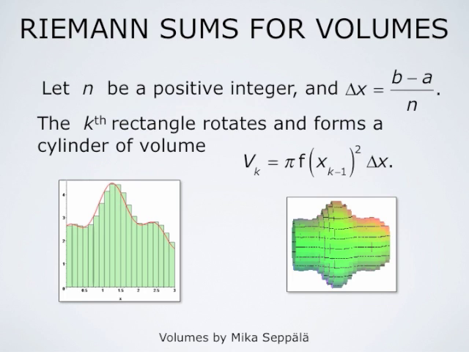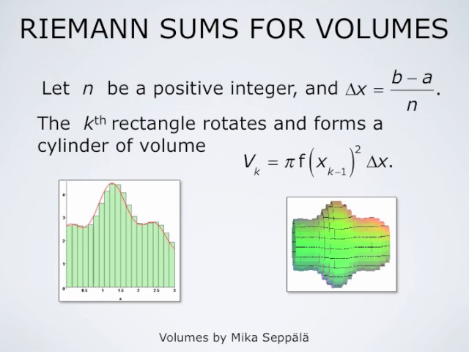Now let the x interval from a to b correspond to this solid. We decompose that interval into n subintervals of equal length, where n is a positive integer. Then each one of these subintervals has the length delta x, which equals b minus a divided by n. Now in the Riemann sum approximation of the domain under the graph of f, the kth rectangle has as its height the value of the function f at the left endpoint of the kth subinterval, that is at the point x_{k-1}.